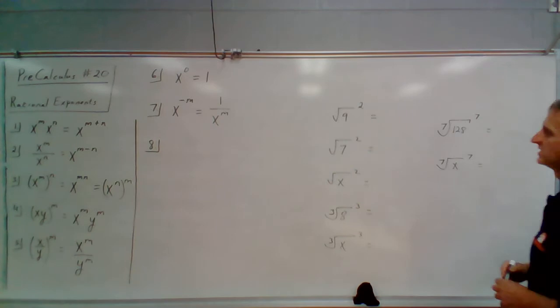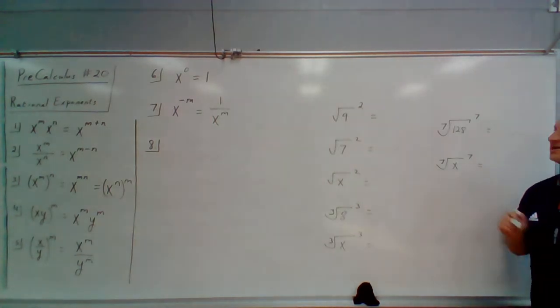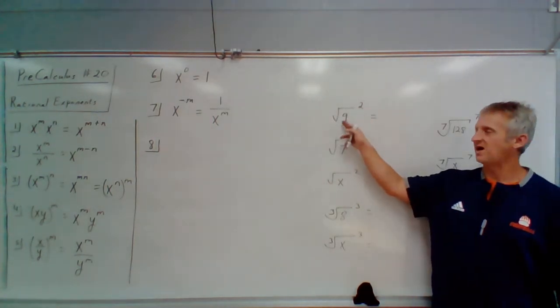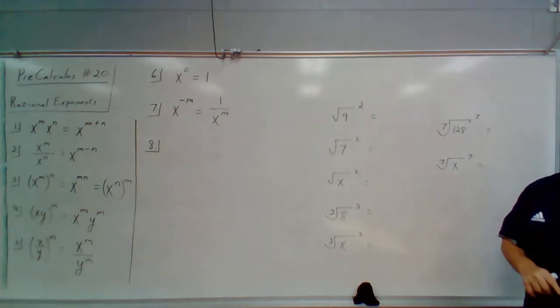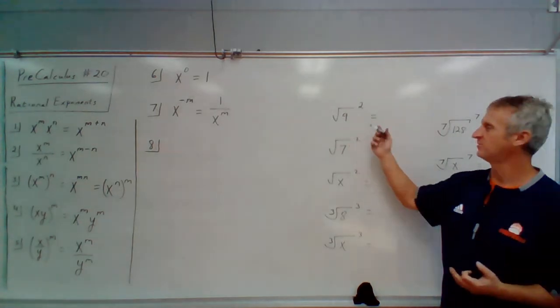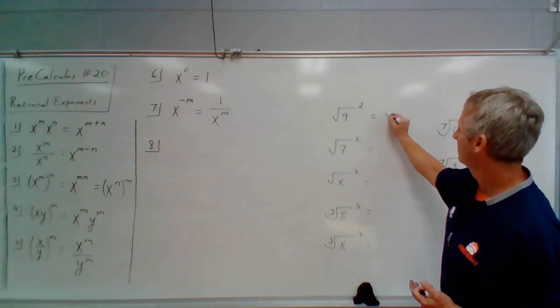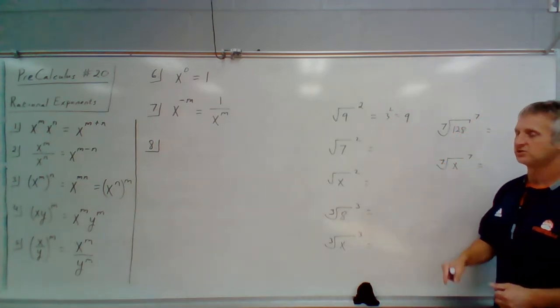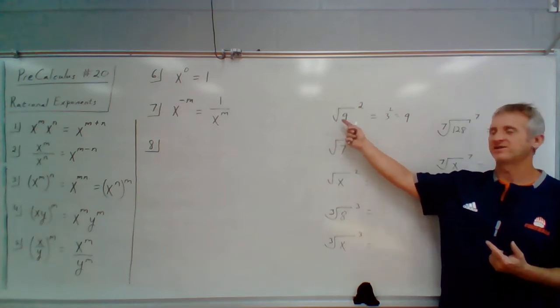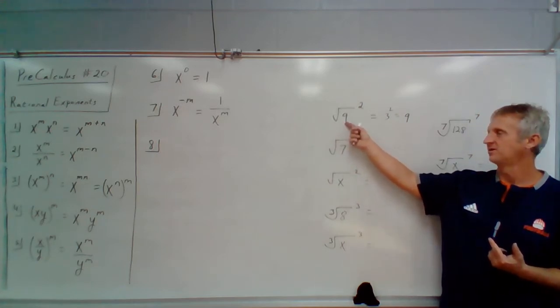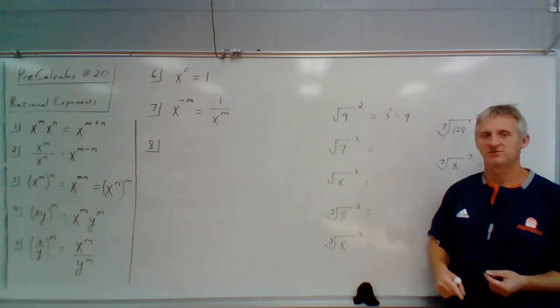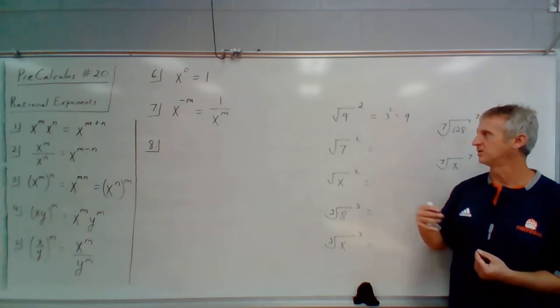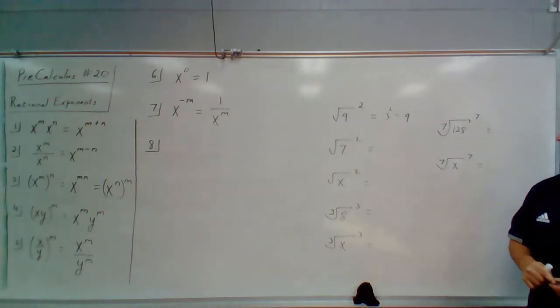All right, so let's look at some more interesting and useful facts. Okay, so what's the square root of 9 squared? If we worked it all out, the square root of 9 would be 3. And 3 squared would equal 9. So notice those are inverse processes, right? If I take the square root of 9 and then I square it, I get right back to where I started, because square root and squared are inverse processes.